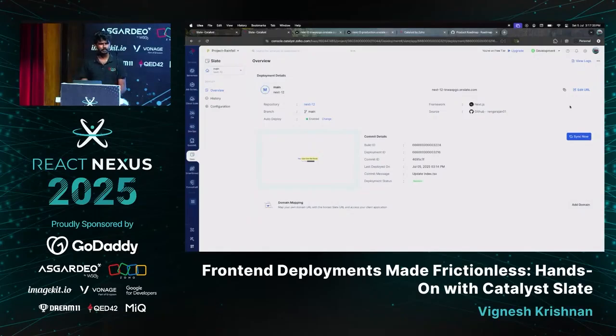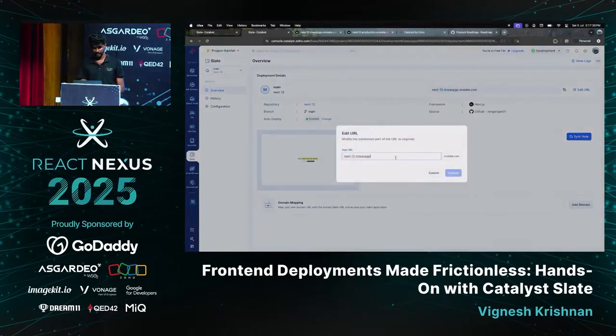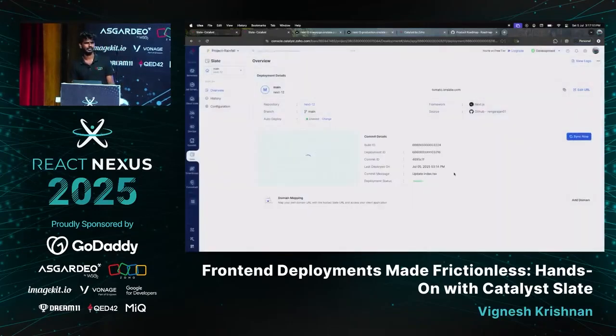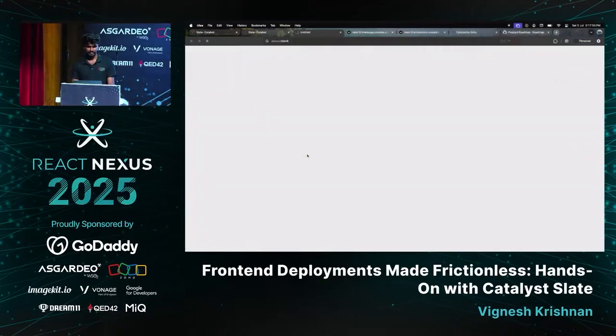Here you will be able to edit the default URL which we provide. For this, it says Next.js hyphen something, a hash value. If you don't want that, and you want a value that you want to expose to the users, let's say tomato. Tomato was on top of my mind, I'm just using that word. Once it is automatically saved, and if I click here, it will directly go to tomato.onslate.com. The same app will be loaded.